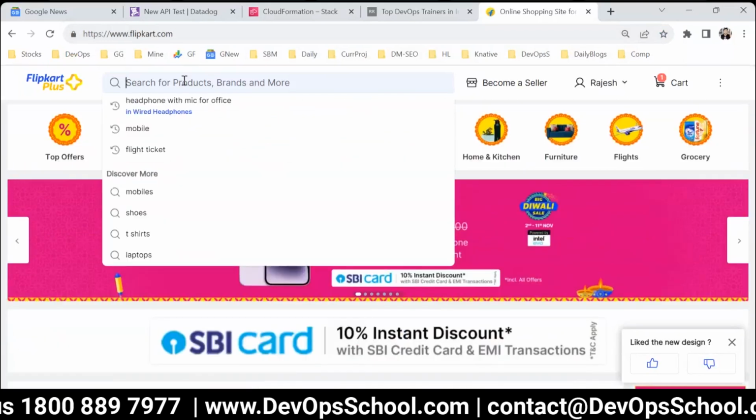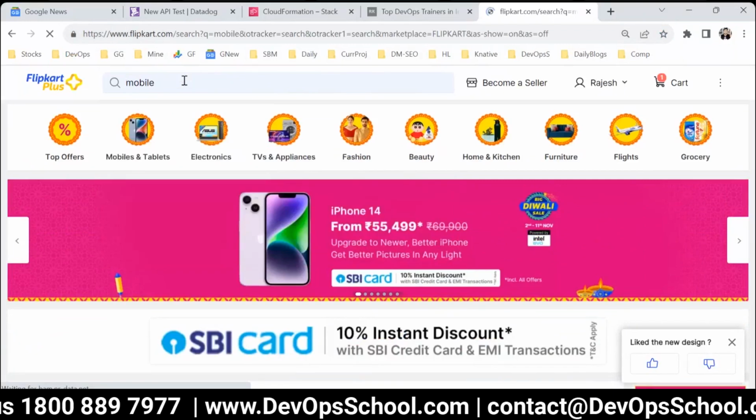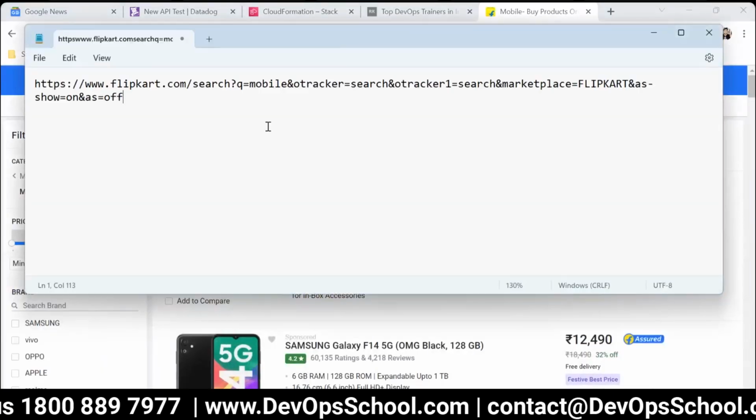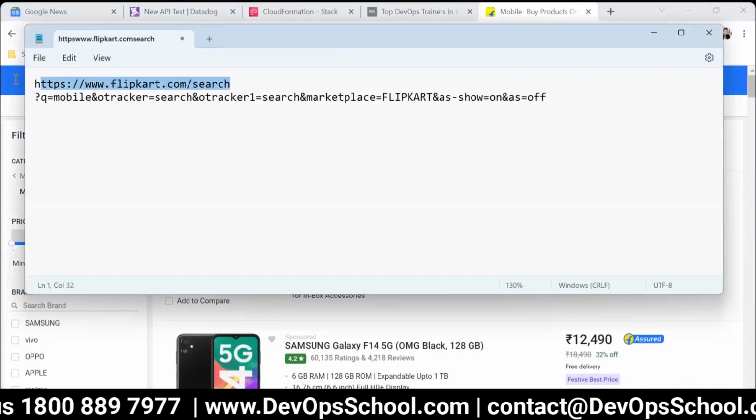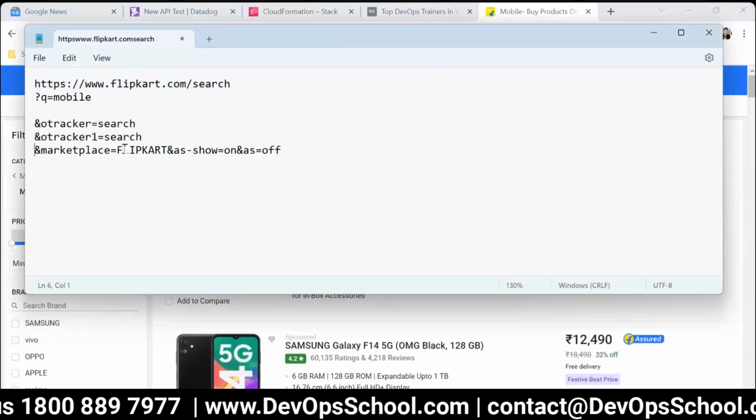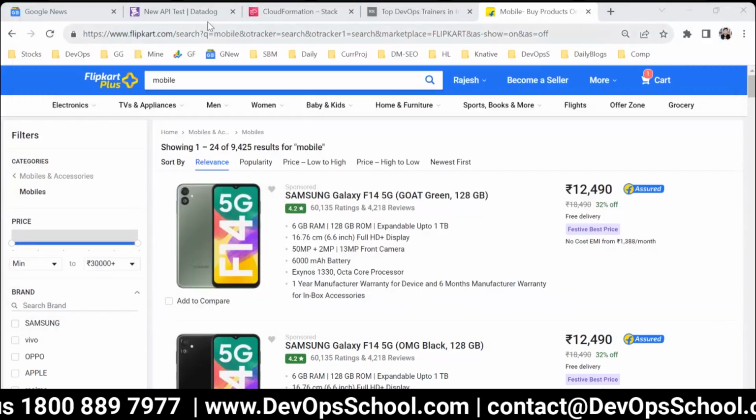So here, what is your query? So mobile, enter. Mind it, my query is mobile. Agree with me? Hello. So here you see that this is the API. Look at this URL pattern. This is the API. This is the query, and these all are parameters actually. Understood? So if you want to test this page, you have to put in the query and query parameters, all this thing, key value, key value, key value. Got it? So likewise, you can do that.